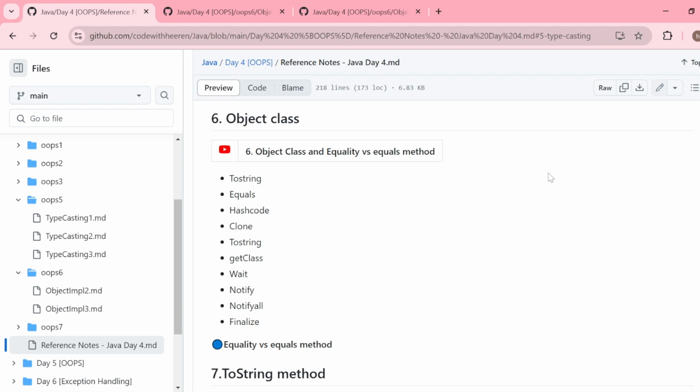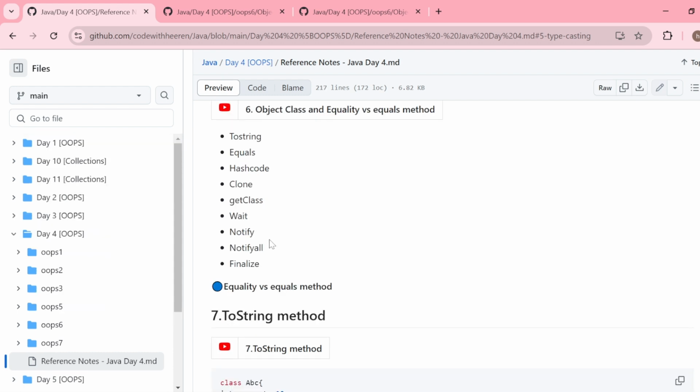So that's the reason why we every time get object class methods in our class, because the compiler has already defined the call of those methods, or else some of the existing libraries that we are using in our Java class are also referring to those methods. Among these methods, wait, notify, notifyAll, these three methods we are going to use in the multi-threading concept. The finalize method always executes just before the destruction of an object to perform some cleanup operations, which we are also going to see. And we have hashCode and clone methods.